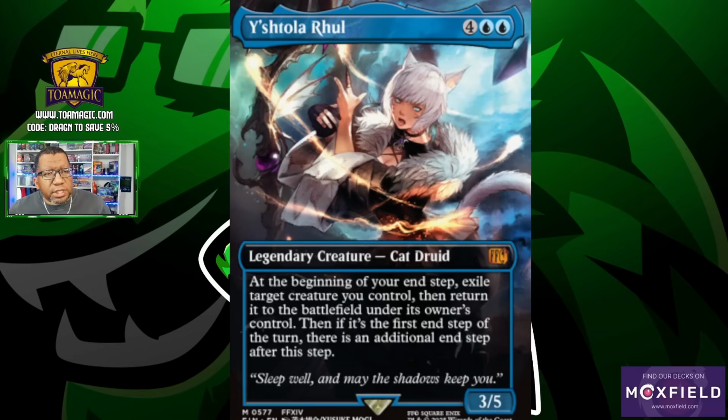Ishtola Rule, 6 mana, 3/5, Cat Druid. At the beginning of your end step, exile target creature you control, then return it to the battlefield under its owner's control. Then, if it's the first end step of the turn, there is an additional end step after this step. So there's a lot going on with this card for 6 mana. First off, you actually get to exile a creature you control and have it enter the battlefield again. So you get that trigger, right?